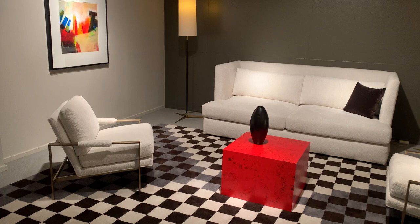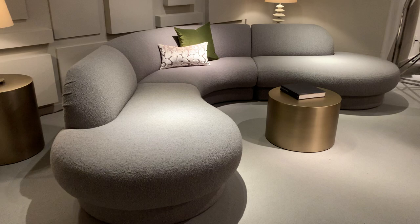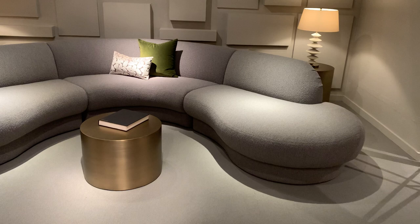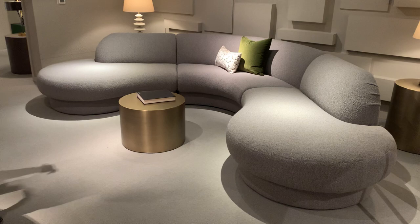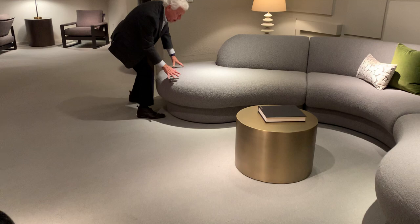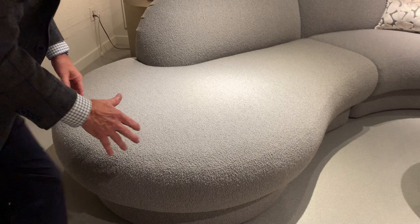As we come into area number two, you're going to see our feature group. This is a reintroduction of Milo Baughman's Freeform — we've renamed it Sit Tight for today's marketing purposes. Just an incredible profile and shape. Some people would call this a biomorphic shape, an amoeba shape, but just incredible flowing shapes with not one single straight line on any aspect of the piece. It's a nine-and-a-half-inch thick foam, 2.5-density foam with a fiber top to give a crowning effect, double needle stitching. You can imagine how precise the cutting and sewing has to be on this piece, and then the upholsterer has to properly execute it to mitigate the possibility of wrinkling and give it a nice crisp feel while maintaining an acceptable level of comfort.